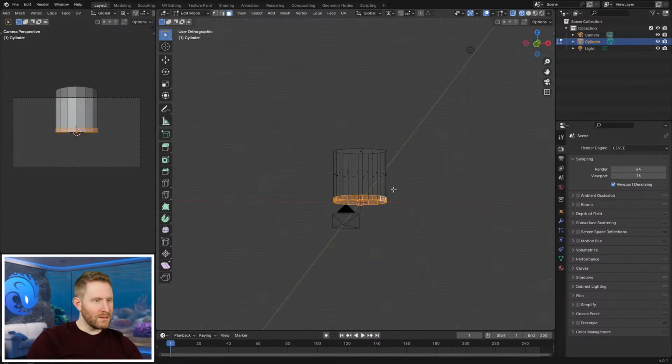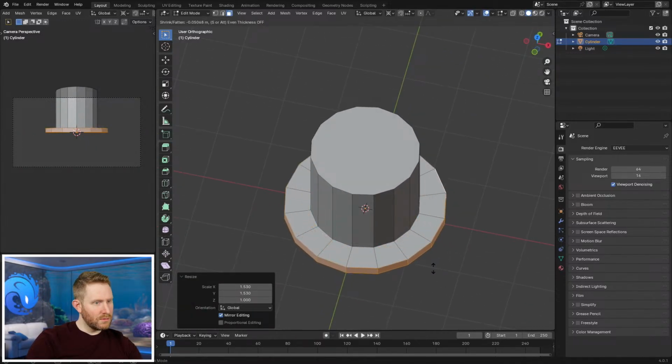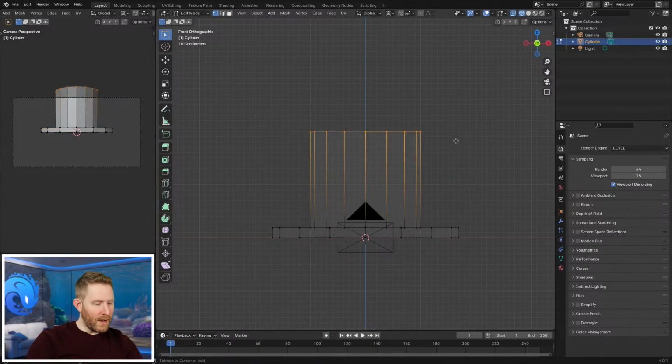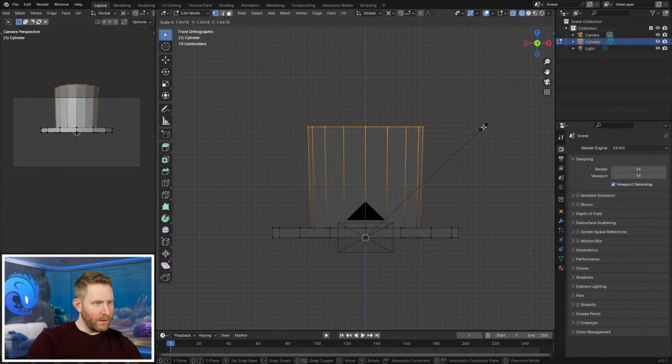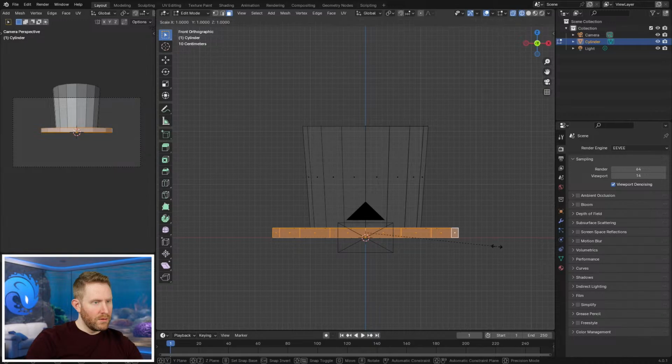So we'll select this loop, extrude it out, like so. And then for the top, we'll go ahead and scale this out. Something like that.